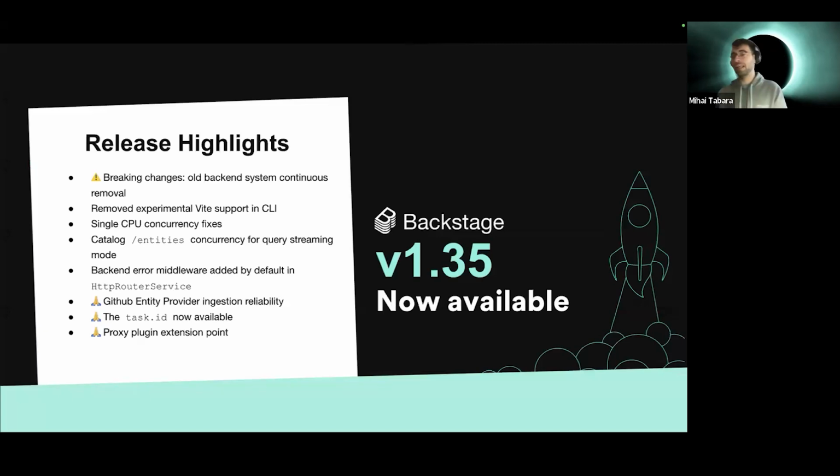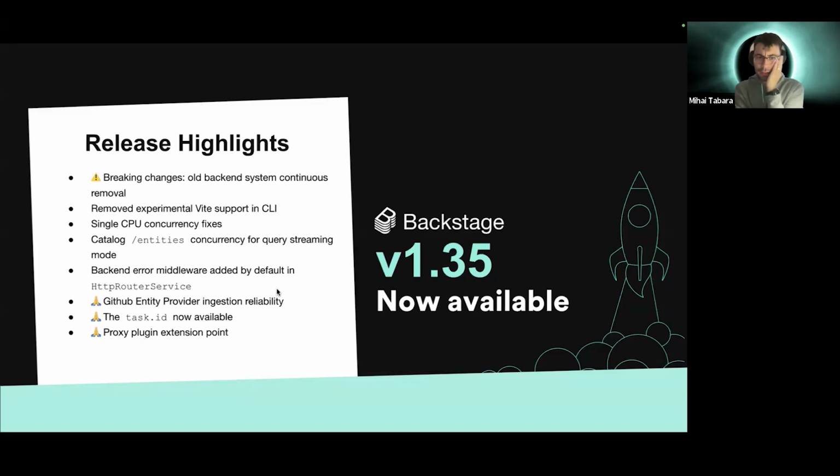We shipped another stable release yesterday, as we always do, the day before the community sessions, the 135. There's been a couple of changes in there that I wanted to quickly touch base on. First things first, there's a breaking change. I've been catching up with what has been happening, and I think this has happened progressively through the last couple of months, so this should not be a surprise, but we are slowly decommissioning the old backend system from various plugins. And I think in 135, it's the signals backend and the search backend module catalog that have dropped this old backend support in favor of the new one. So if you're using those plugins, just make sure you're aware of this. This is the breaking change in 135.